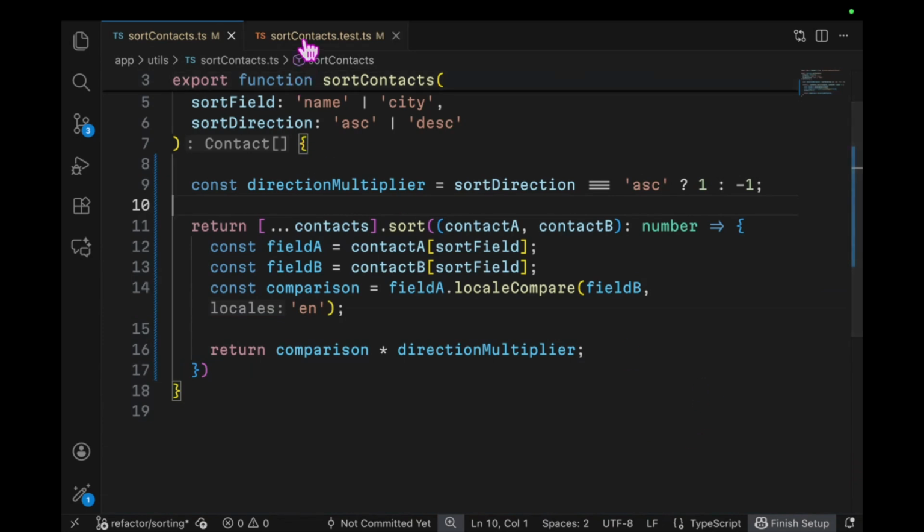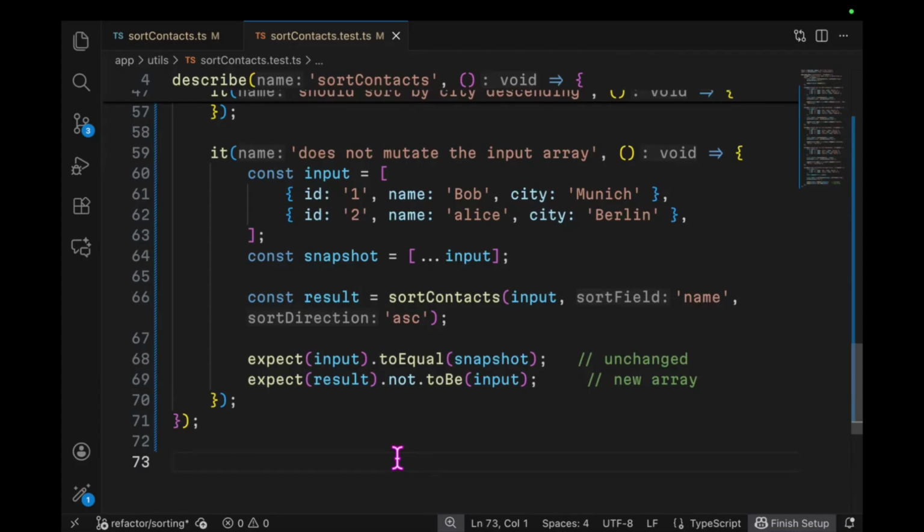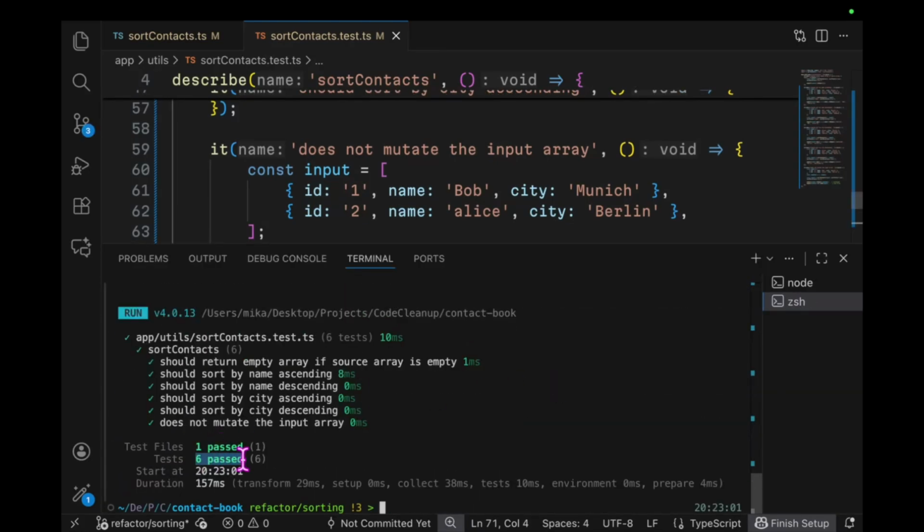Checking tests. All green. We can add even more tests to make this function bulletproof. What else can we test? First, we want to prove we don't change the original list. That matters in React because changing inputs in place can create surprising UI bugs. So, we take a snapshot of this input, sort, and then assert the original is unchanged. We also make sure the function returned a different array. If this passes, we know our sort works on a copy and leaves the original stable.